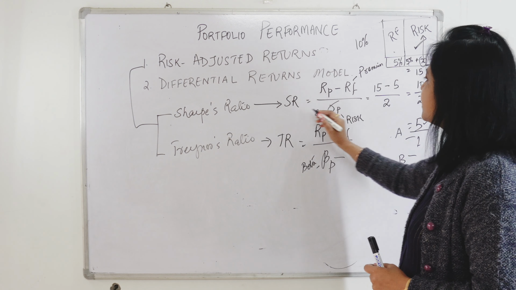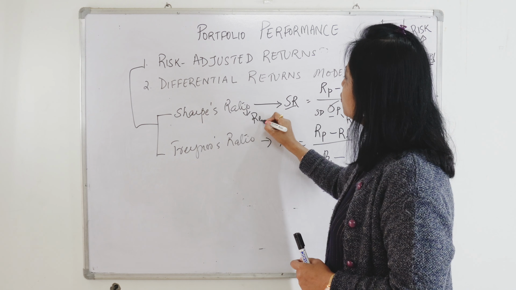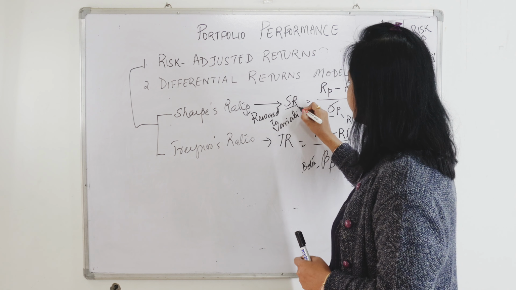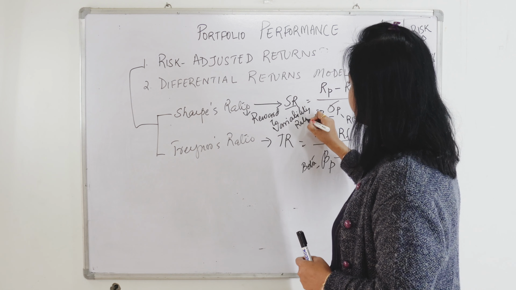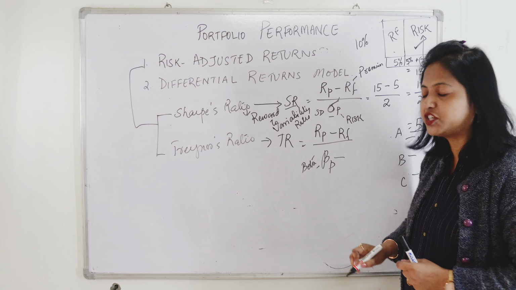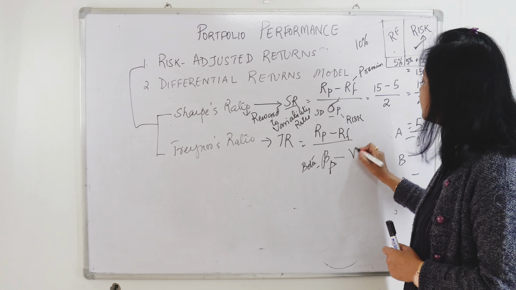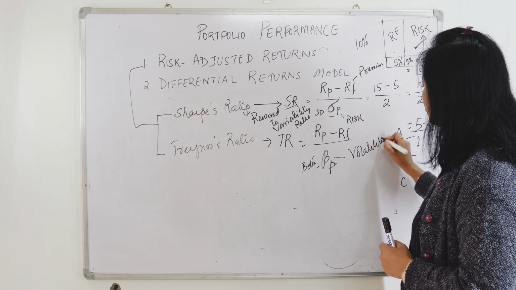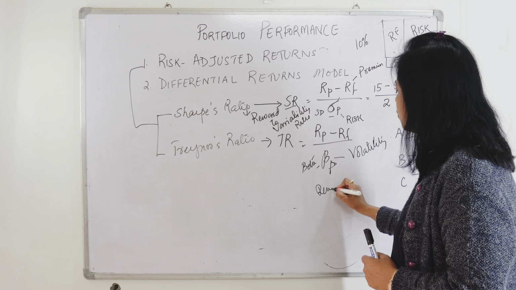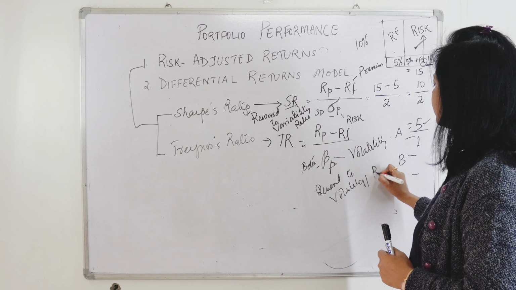So you can say the Sharpe ratio talks about standard deviation. So it is actually talking about reward to volatility. Reward to variability, because standard deviation is a measure of variability. Reward to variability ratio, how much reward as compared to the variability, because standard deviation is a measure of variation, whereas beta of the portfolio is actually talking about the sensitivity or volatility. So this you can say is a reward to volatility ratio. So that's all about the two ratios, friends.